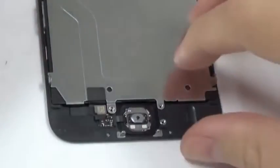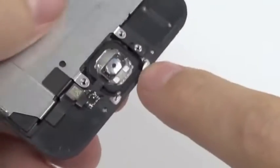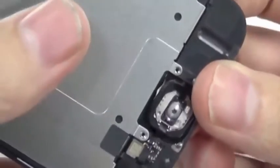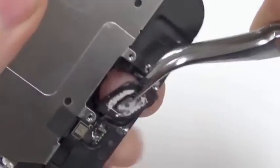And remove this metal plate. And you have to be careful with this. You don't want to tear the rubber ring around the button. We have to get it out. So I use a tweezer.